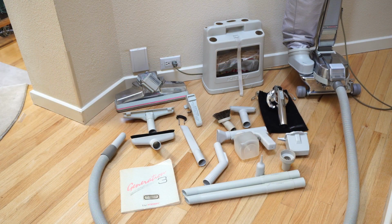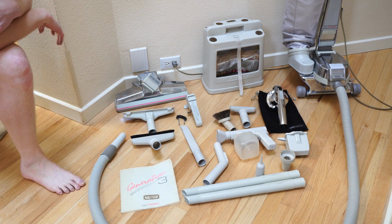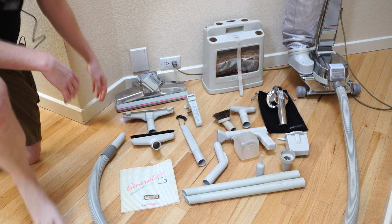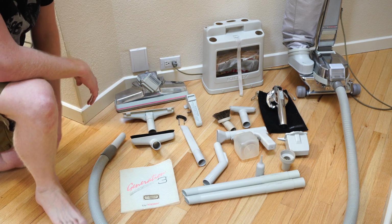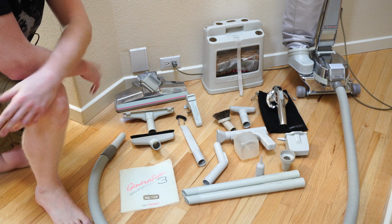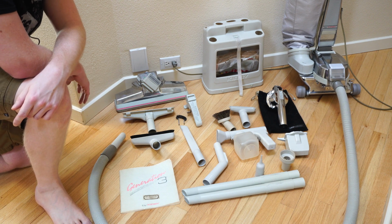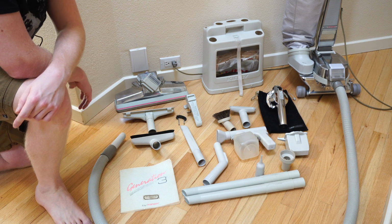I have laid out all the Kirby accessories that came with this Kirby, and my understanding is really the only optional thing would be the zip brush over here, and then again the shampooer, which I don't have with mine. I don't really care about that. I'm not going to use that, but I just wanted to show you all the stuff it comes with. And I guess this would have been impressive back in 1990, having this spiel of stuff out here. Now, Kirbys have always had all these accessories, but again, this is the Generation 3.